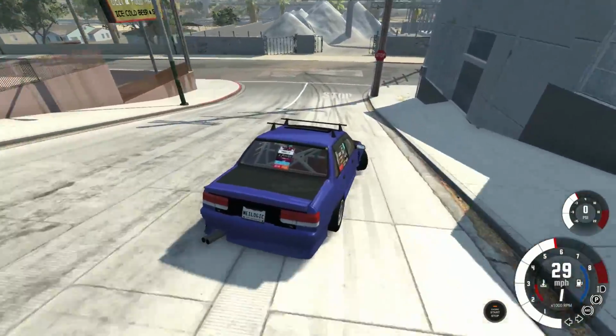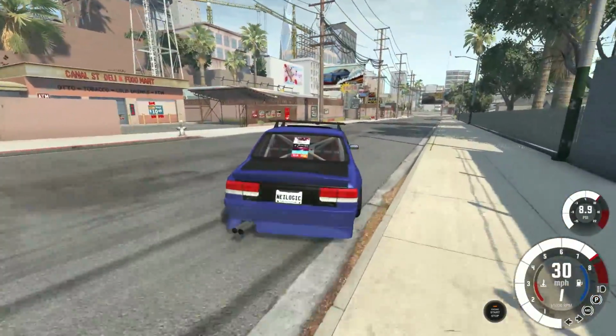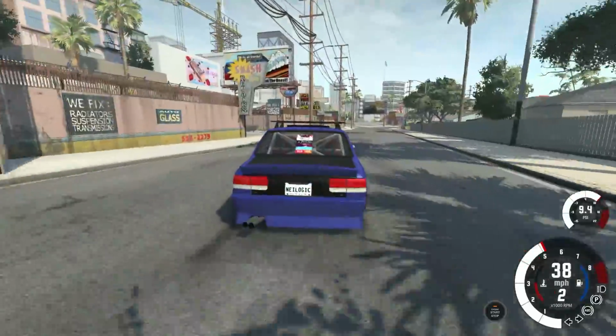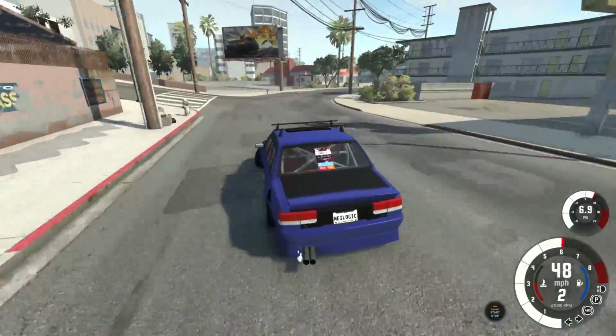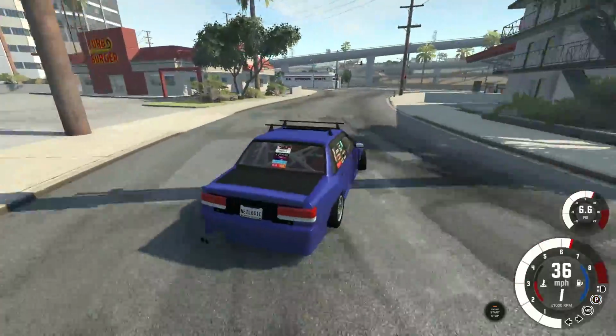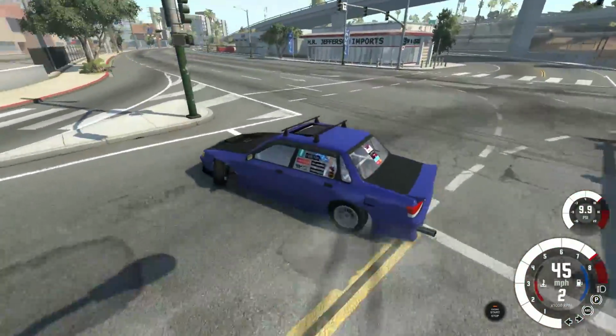Look at this thing just spitting flames. And that little charm down by the pipes does have physics, so it's just jingling around. Again, not really sure what that's for. I've never seen one of those in real life, but apparently they're a thing. You learn something new every day, huh? Anyway, let's see if we can drift this.